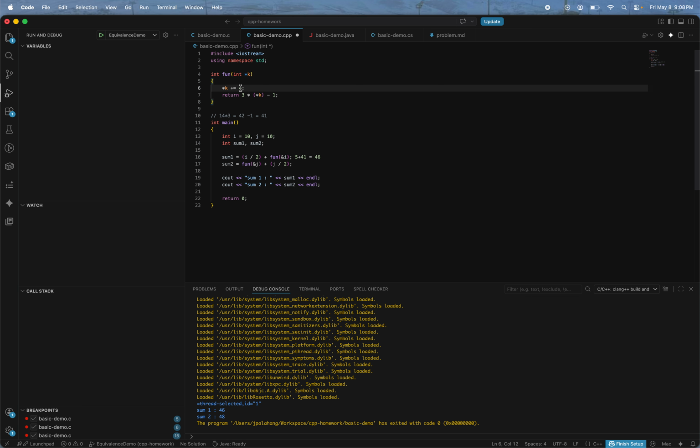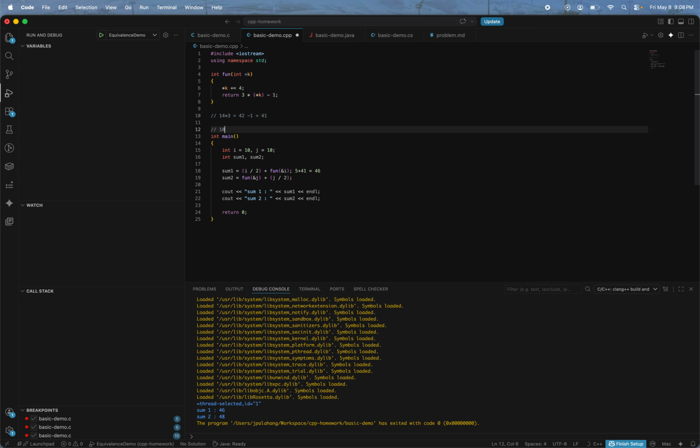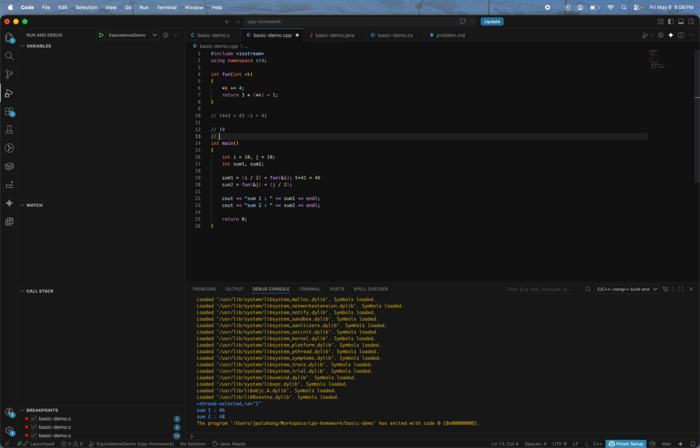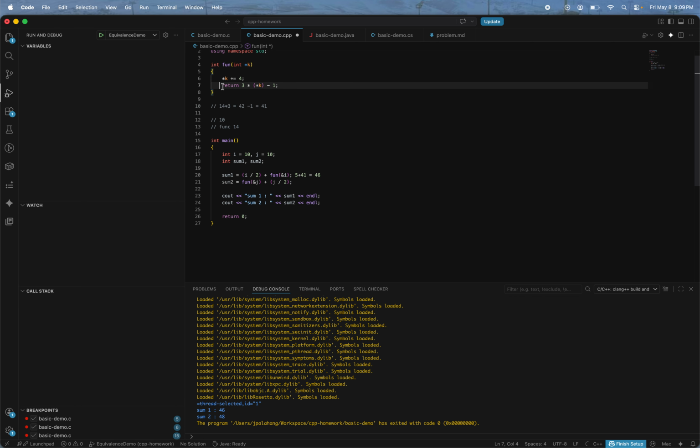Take note, the original value is 10, but when it called the function, it changed to 14. Right? So 14, then it will do the same operation. So 14 times 3 equals 42 minus 1. Then it returns the value of 41.